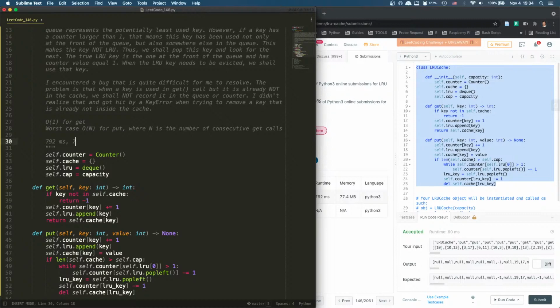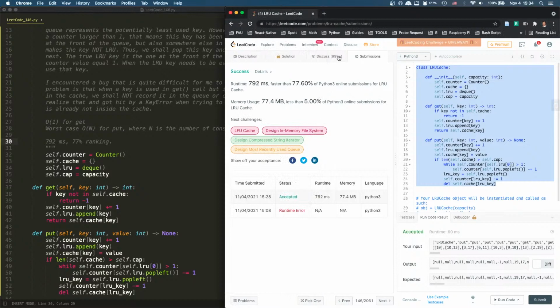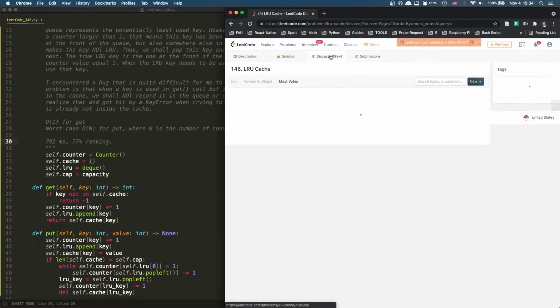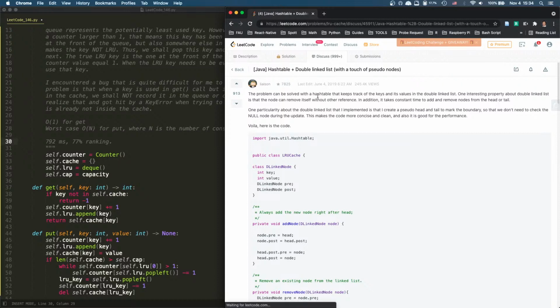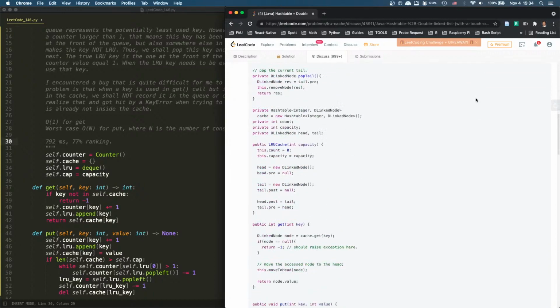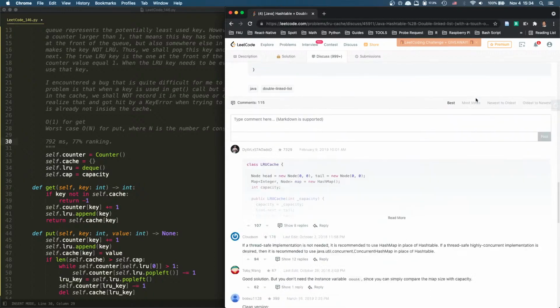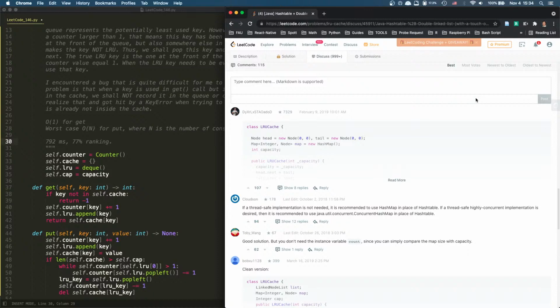So let's check the smart people's solutions. Come on, show me the smart people. Hash table and doubly linked list. Yeah, I do think the hash table keeps track of the key and its value in the doubly linked list. Oh, hold on. Oh my god.